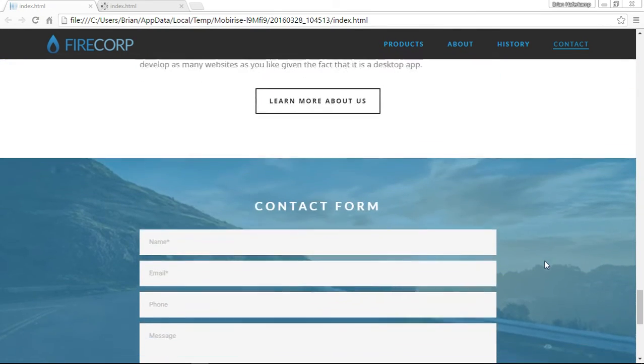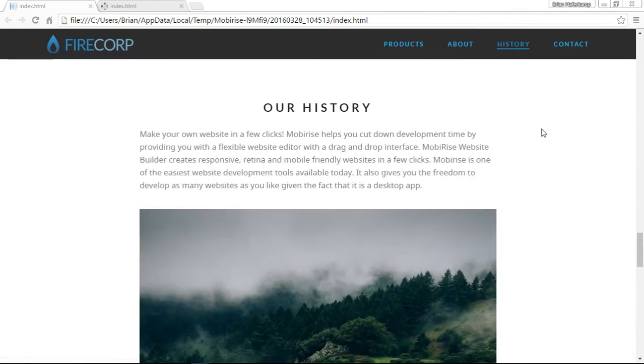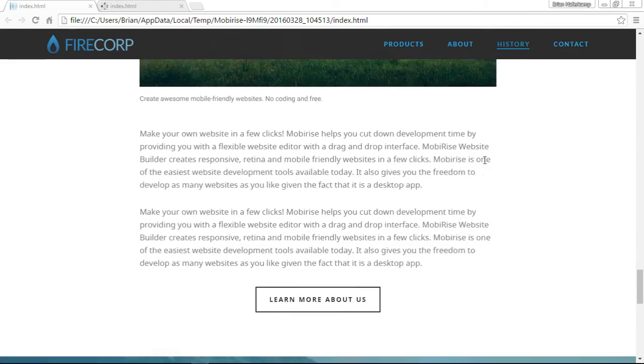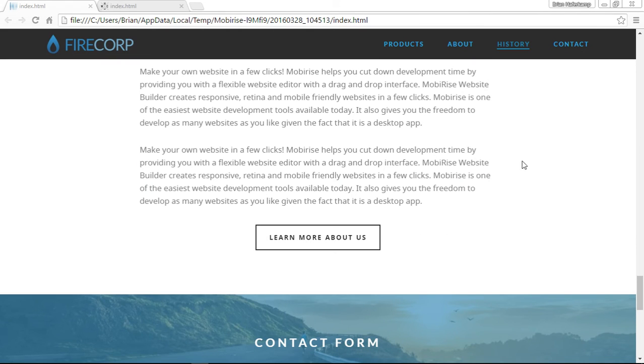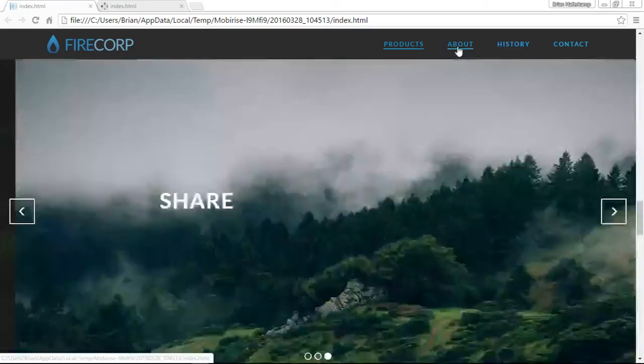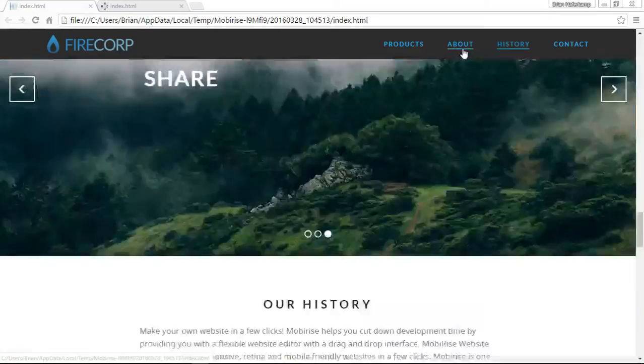So let's say you're just scrolling through this website, but you didn't really read the history, but you wanted to see it. You could scroll back up and very quickly you can read through the history. You could click a link to go to another page to learn more. But you can move through these different parts of the page very quickly.